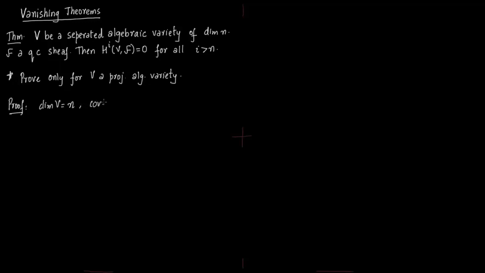For proof, notice that dimension of V is n. You cover V with this open cover U_i, where there are n+1 sets, 0, 1, 2, 3, all the way to n which cover V. By definition of Čech cohomology, this C^i complex is zero for i greater than n. You cannot form intersections for more than n, and that's why in the definition we had C^i equals zero for i greater than n.